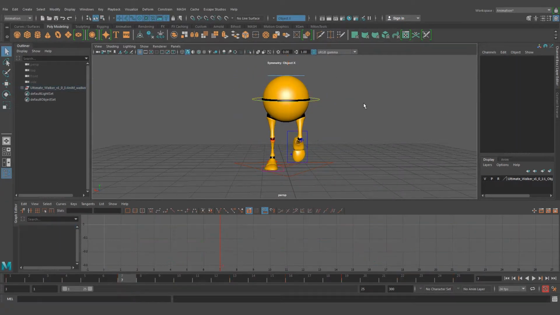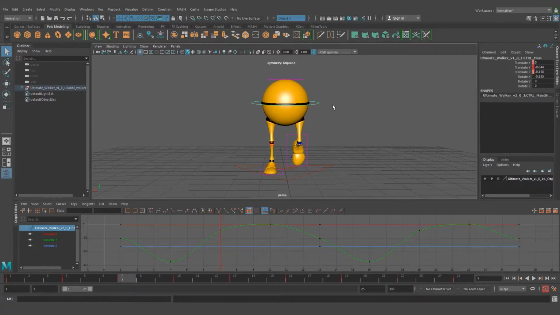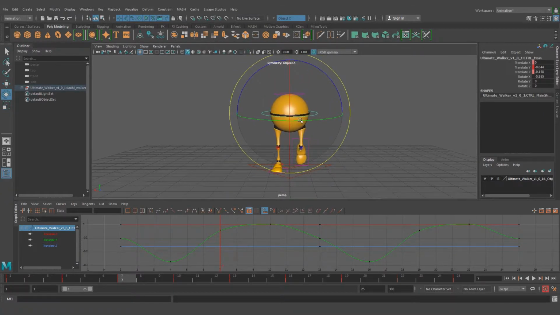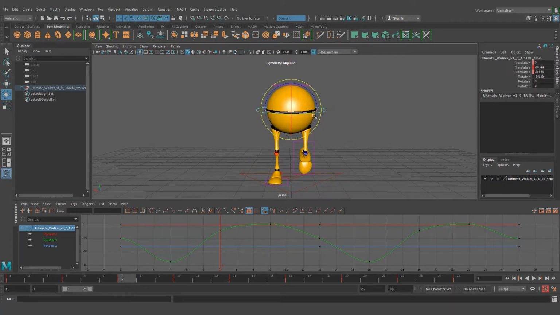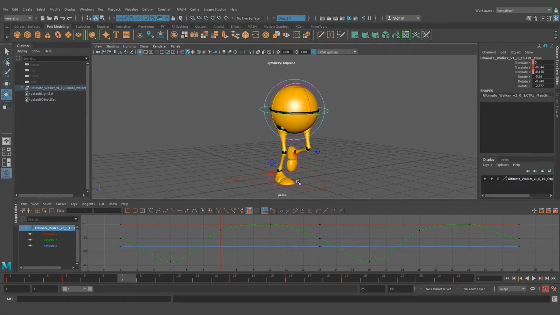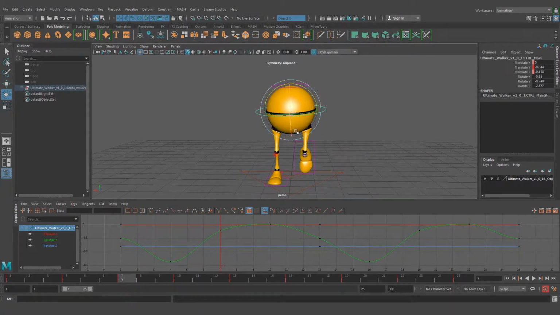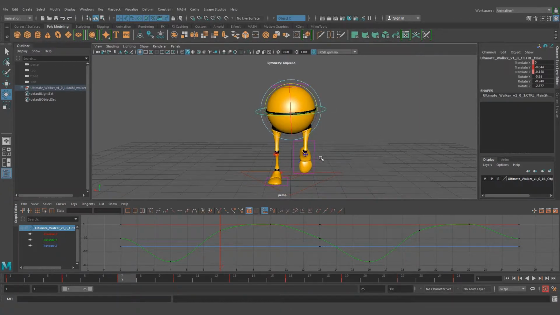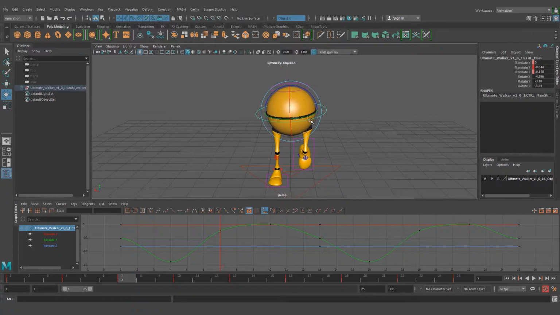So what I would suggest is to grab this control, and press E on your keyboard. E is the shortcut for the rotation. And we can rotate this guy a little bit. Since this one is the foot that is touching the ground, the weight is basically gonna go on this foot here, because the other one is in the air, so you don't have weight. So I would say we can rotate this guy a little bit.